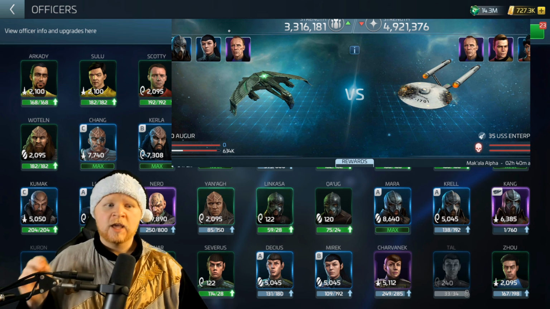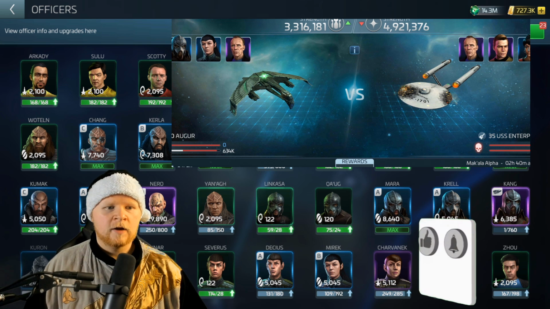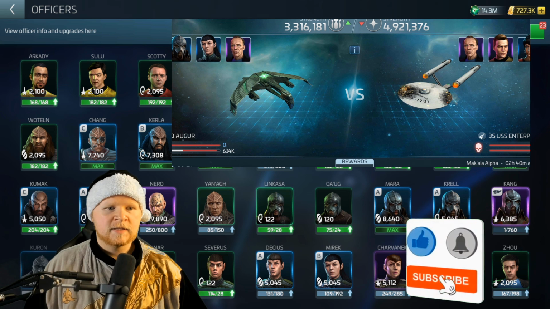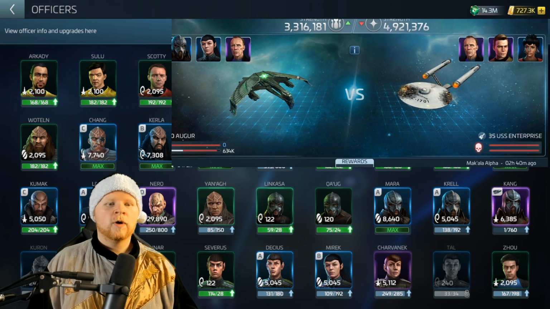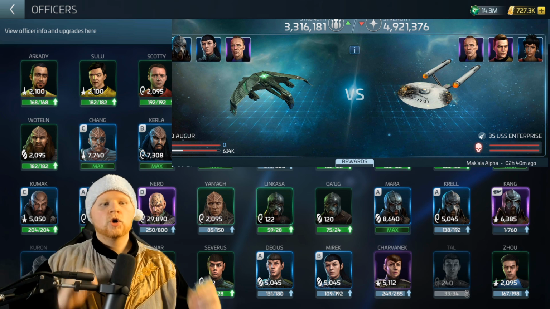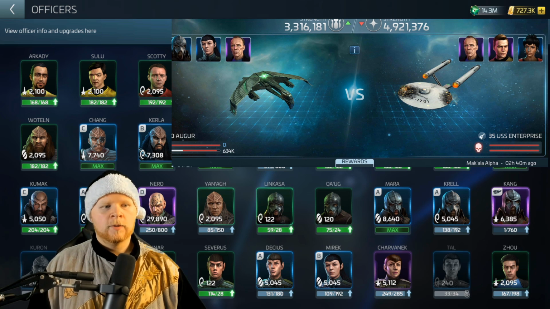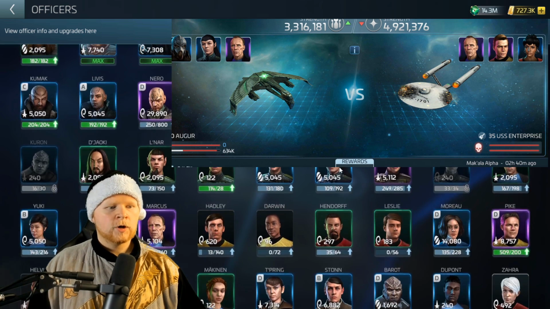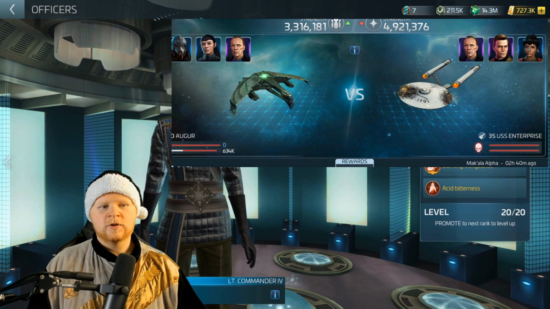The Enterprise with a good crew of TOS Kirk, TOS Uhura, kind of cutting off the screen a little bit there. Let me fix that for you. There we go. TOS Uhura against an Augur running Marcus, Merrick, Krell, with Merrick as the captain going for that burn ability. So if we're going to sort by group, we're going to go to Merrick real quick, and we'll even make this smaller so it's easy for you to see on the screen.